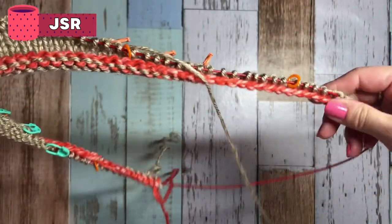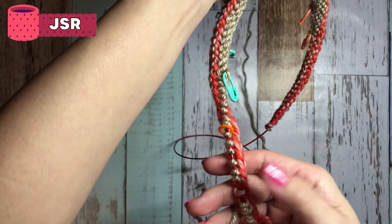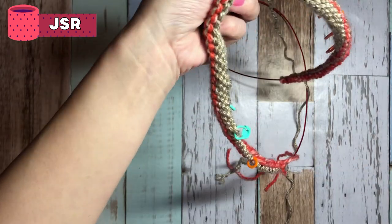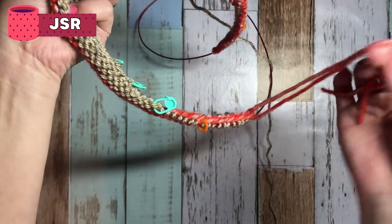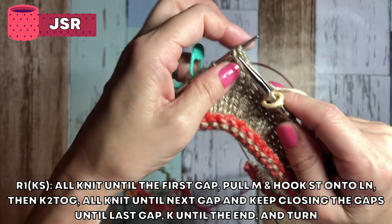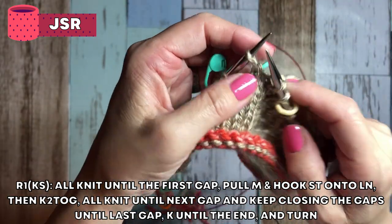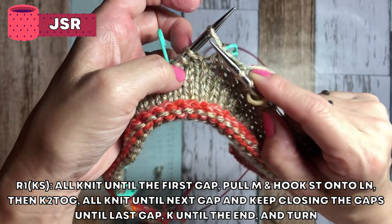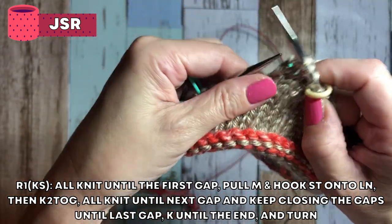Actually, not this side, the other side, the green clip side, one row less than the other side. Remember that, and I will balance it out. Now, let's close the gap. Row number one, knit until the gap. So you have to pass that clip.